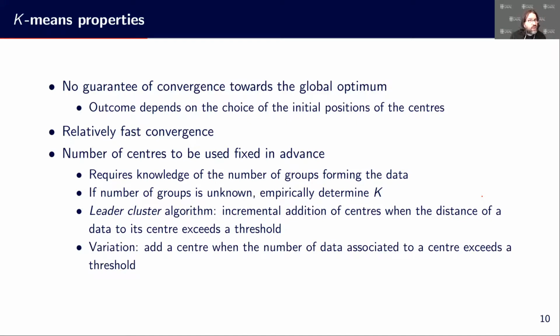Or a variation over that is to do the other way around, to split or add a center when we see that there are too many samples in a given cluster. We can say, okay, over, I don't know, 1,000 samples in the cluster, we split that to get 500, because we probably want to limit the number of really big clusters. That sometimes means we have huge clusters with possibly much smaller ones on the side, and maybe the big one is not capturing well, it is capturing many things together.